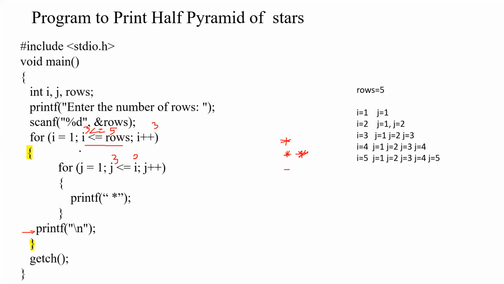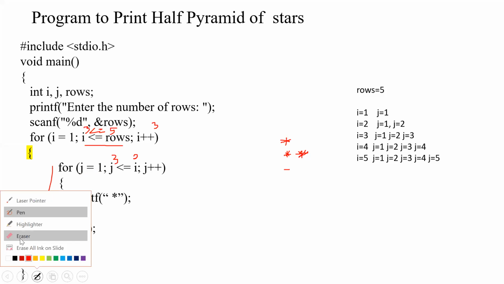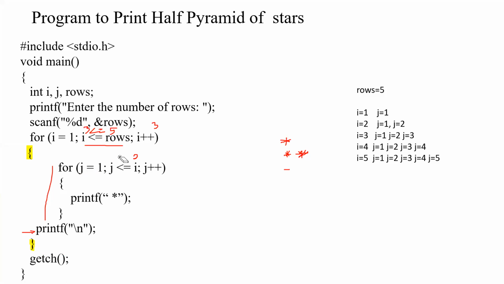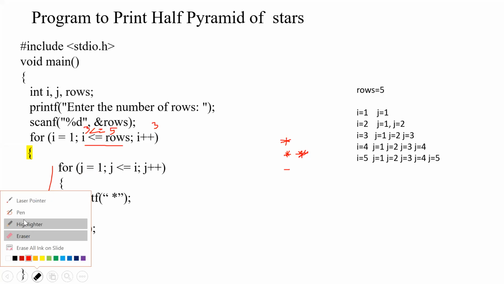Again, this condition is true means this body of the loop has to be executed, right? So now again it will come and execute. Again, j value will start from 1. Understood? J value will be starting from 1. So first value of j will be 1. And then it will check whether j is less than or equal to I.